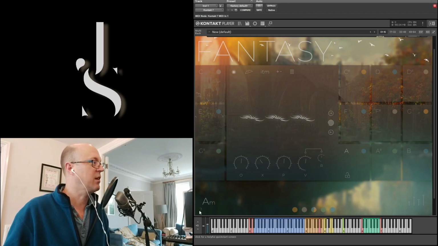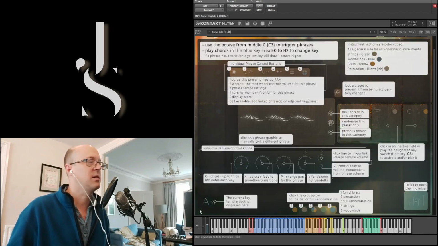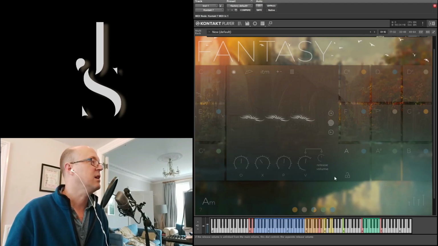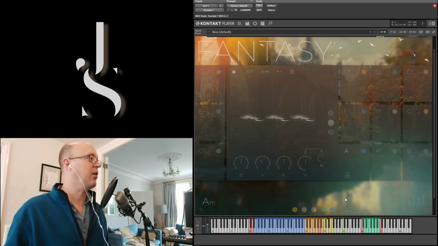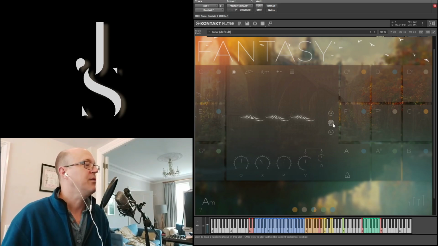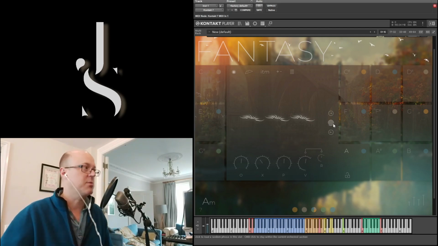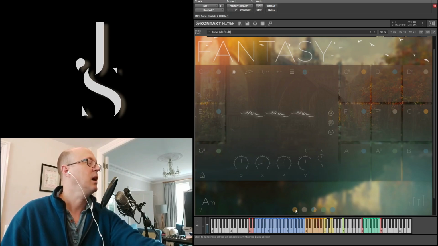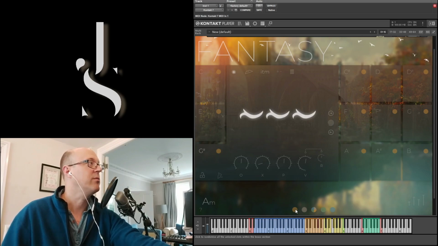Let me just say that if you press the question mark, it tells you what everything does. It's very handy. Also, if you're in Kontakt, just hover over anything and it tells you at the very bottom what it does. Very, very helpful. Now, these beach balls right at the bottom, they're more random options. If you don't want to random from instrument to instrument, you can select. Press this one, and it will random everything to brass.